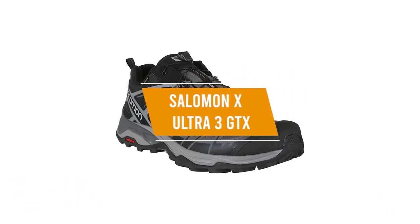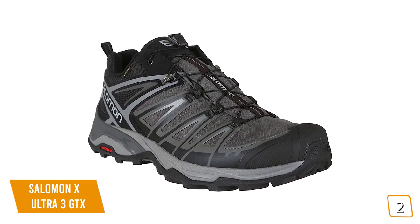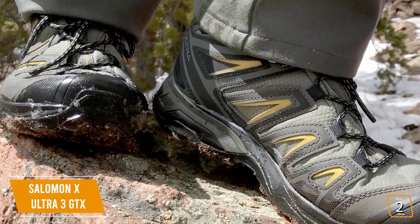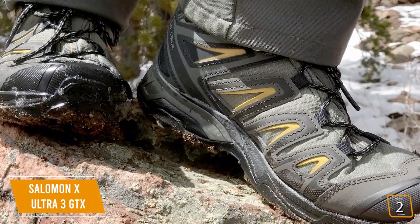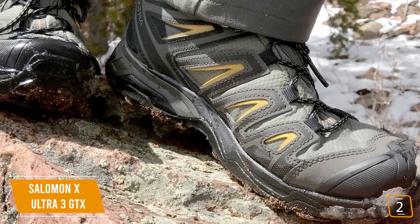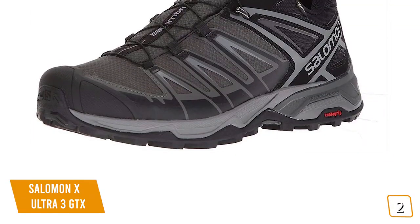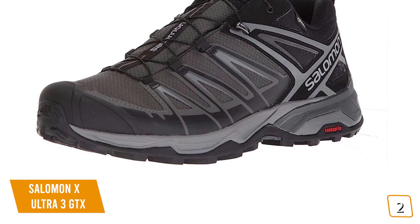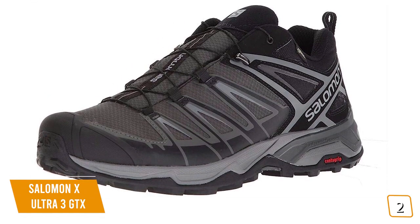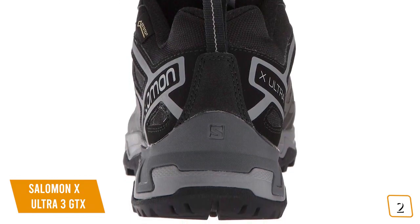The second product on our list is the Salomon X Ultra 3 GTX — our best overall hiking shoes. Currently priced at $150, the Salomon excels in comfort and traction. Throw in the Gore-Tex waterproof membrane and you've got a great pair of hiking shoes that can even tackle class 4 scrambling over granite in the Sierras. The X Ultra 3 GTX fits extremely snug, especially on the side, more like a trail runner, so you can easily pick up the pace on rough and sloppy terrain and eat up trails in all conditions. Traction is the big feature with lots of deep lugs, giving you amazing traction on a variety of surfaces with its proprietary high-traction Contagrip outsole. The brake lugs on the back are aggressive and great for downhill movement on loose or slippery terrain.